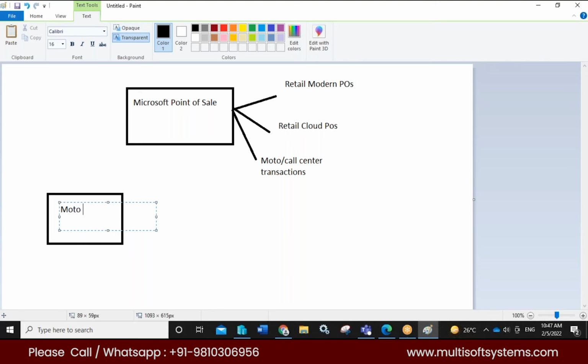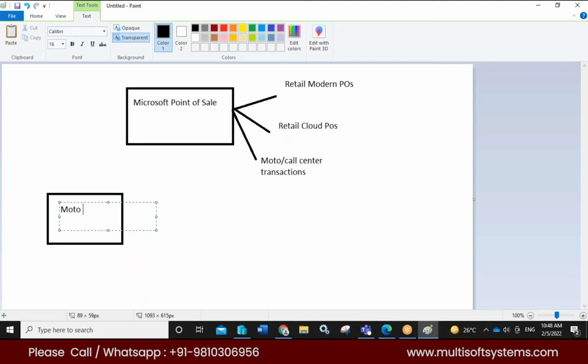Suppose I have stores, and I am the owner of a store, and in my store I require some products. So I will call you or I will mail you, and I have the list of my products, and I will tell you, please order this product, and please go for the shipment of that product to my stores. So mail order or telephone order we can do using the Moto transaction.